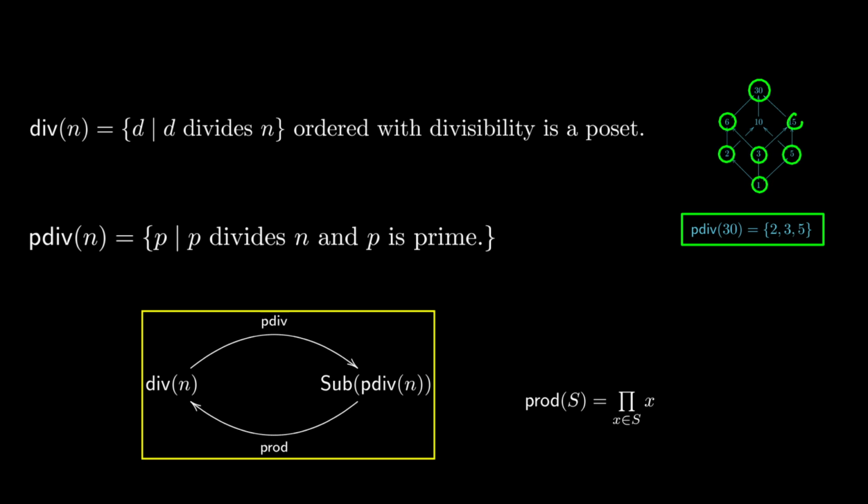Okay, so we have these two notions here, and now we can form an isomorphism between, well, not yet an isomorphism, but just to describe the process for 30, we can describe an isomorphism here. So if I give you a divisor d of n, what I'm going to do is send that divisor to p div of d. And what is this object here? Well, it's a set. It is a set of prime numbers which divide d. And for that reason, it's also going to be a set of prime numbers which divide n.